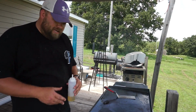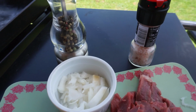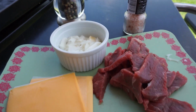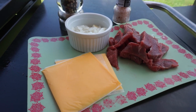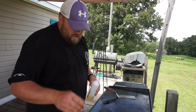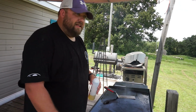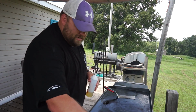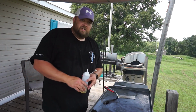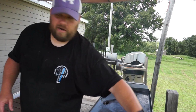The ingredients that I've got today are, like I said, simple. I know a traditional Philly has ribeye, but the meat that I chose is a sirloin. I like a real lean meat. I don't like a bunch of fat in it. And then a little bit of chopped onions, some cheese, and I like American cheese. I think it melts good, and I like the way it tastes. And then just a regular old bun, which I forgot in the house. I'm gonna grab that real quick.